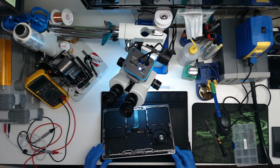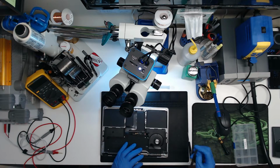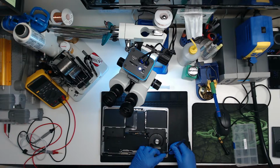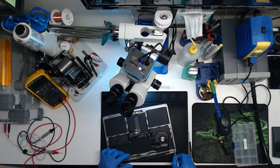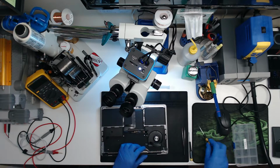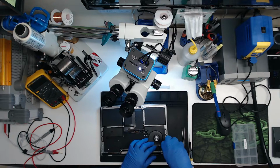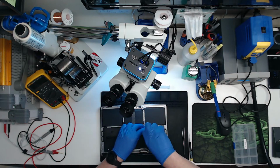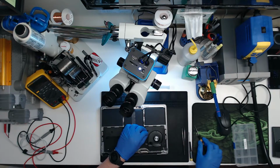Isn't this supposed to just come out? Yep, it's the audio board. Damn, it's stuck. I don't know that it's supposed to be that stuck. There we go. It just needed some convincing. You know what? Let's take the speaker out too. I forgot this is a 2017 model, so the speakers still come out with screws. The newer MacBook Airs, I know, have command strips holding them in.